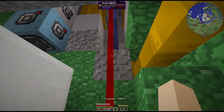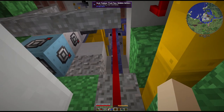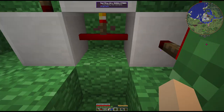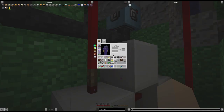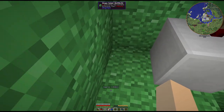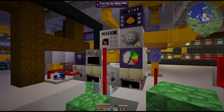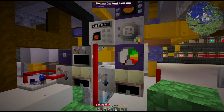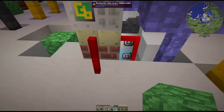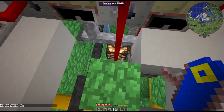So basically what I needed to do was invert the signal coming down from the burning box. As of right now, we have a signal coming down that's telling us that it's not running. And so everything here is saying, give me ignition. If we come up here, we have more than 64 items. So this one is on. This is not lit. So this one is on. And by the way, you just take a screwdriver, do that, it switches it. So we need that set to false.